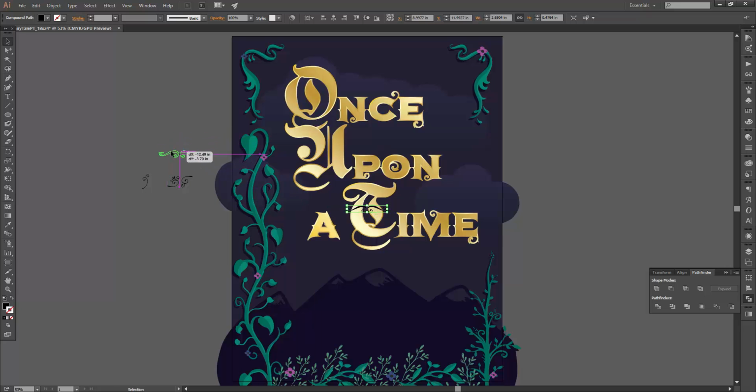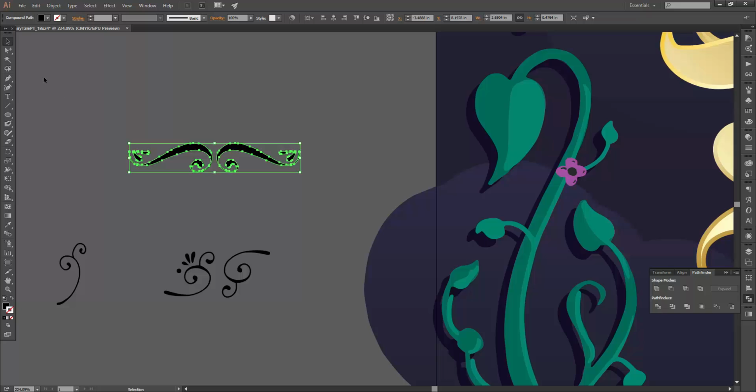The pieces of this ornament are acting as one single group. So to separate them out, I'm going to use the group selection tool, drag over the part I want to separate, copy it, delete it, then paste in place, and in this case group it together since there's more than one piece in that separate section.